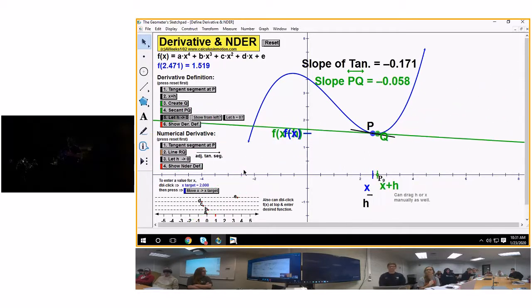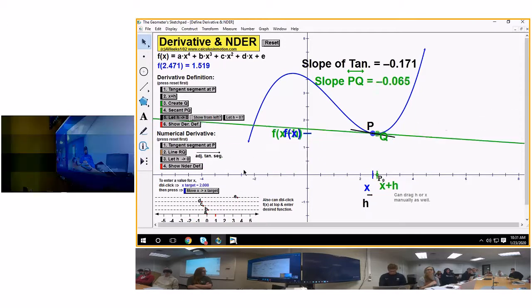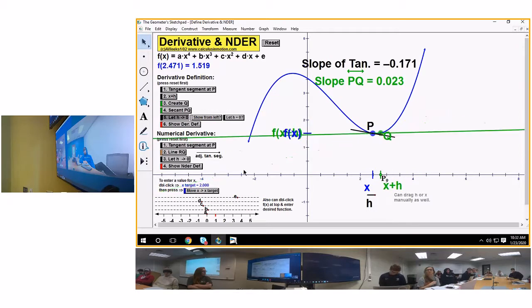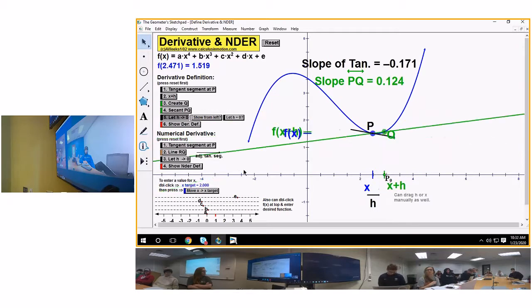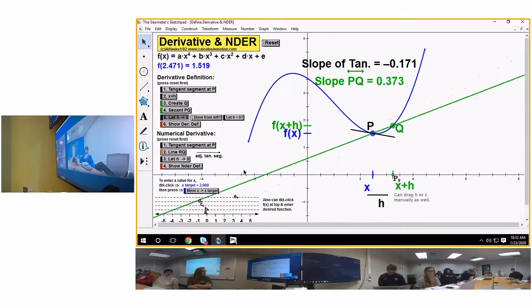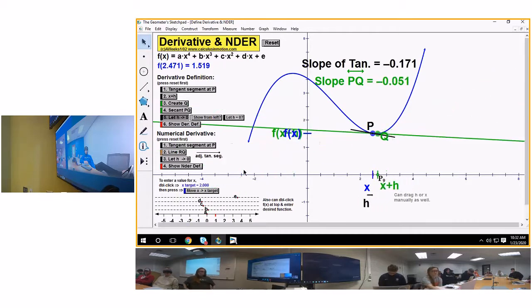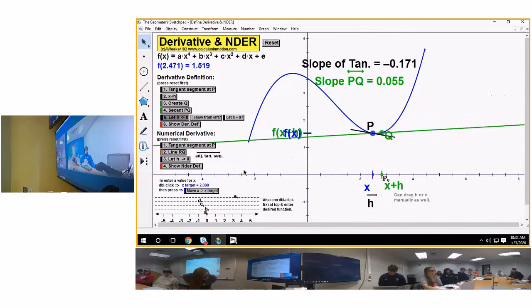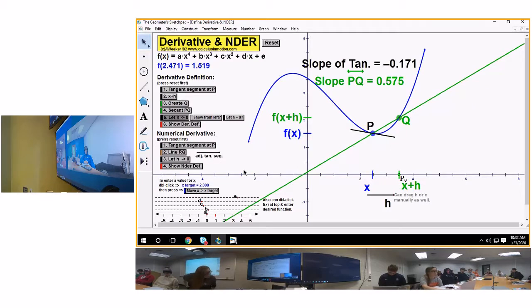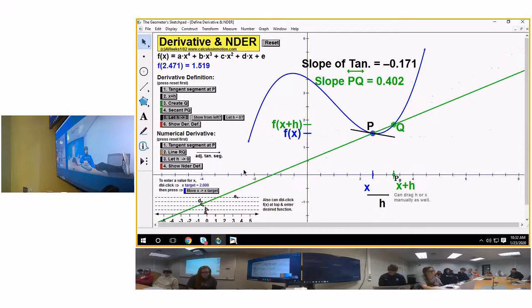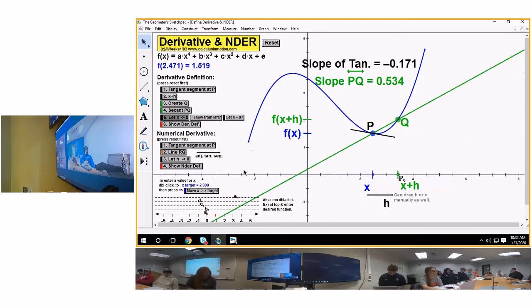Has anybody looked at the outline on the chapter 1? Is there anything with limits, or does it go strictly into derivatives? Somebody look on your outline. Everybody should have it in your notebook, for the one person that did it. Point 1 is limits. Okay, so we are going to talk about limits. So right now, what the green line is doing is what we're going to be talking about in chapter 1, because we just went over the review chapter.